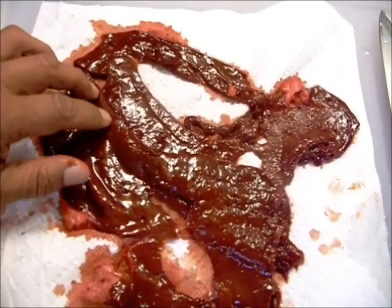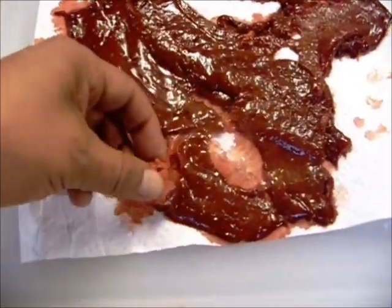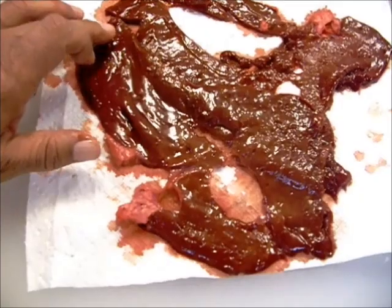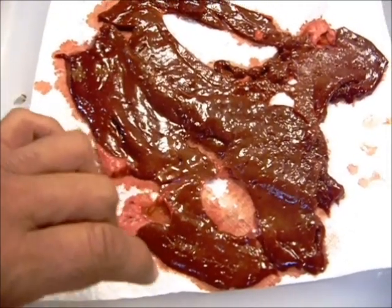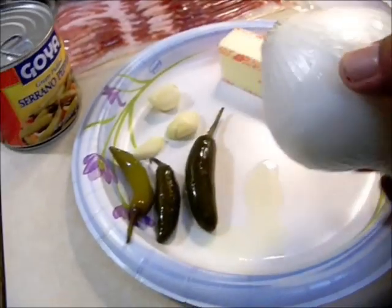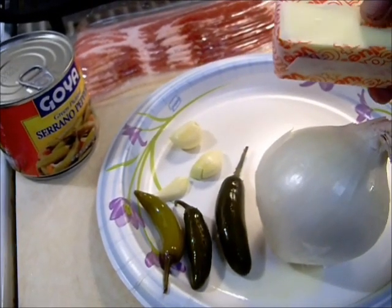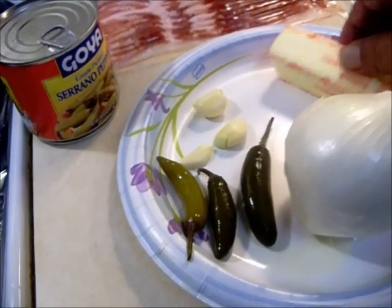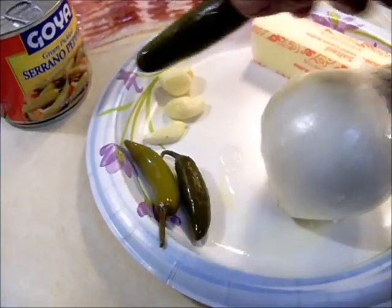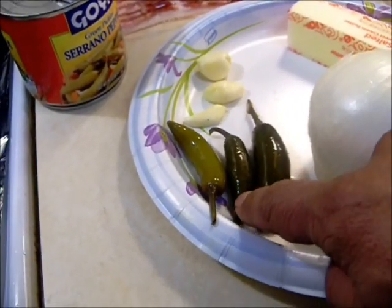You can use regular beef liver, that's fine. These are the parts we're going to remove, and I'll show you — I'm going to slice this and they're going to look about like bacon. So that's one of the ingredients. Here are the others: one medium sized white onion, two tablespoons of butter, three cloves of garlic, and some pickled serrano peppers — depending on your preference for heat. I've got three.